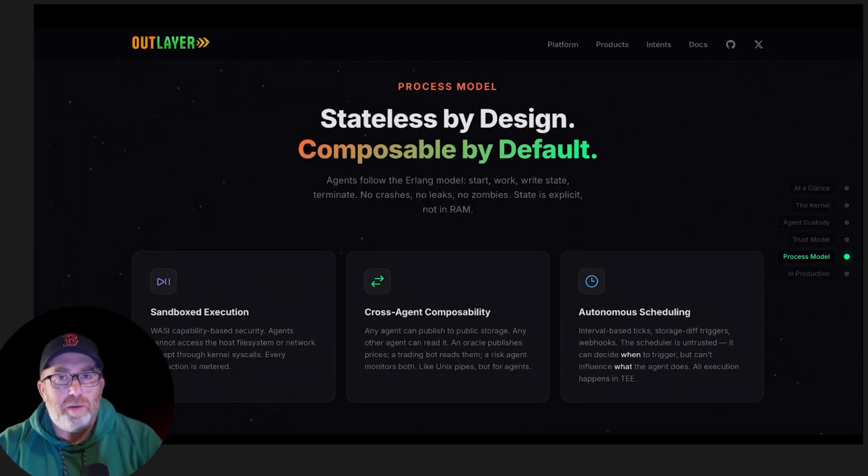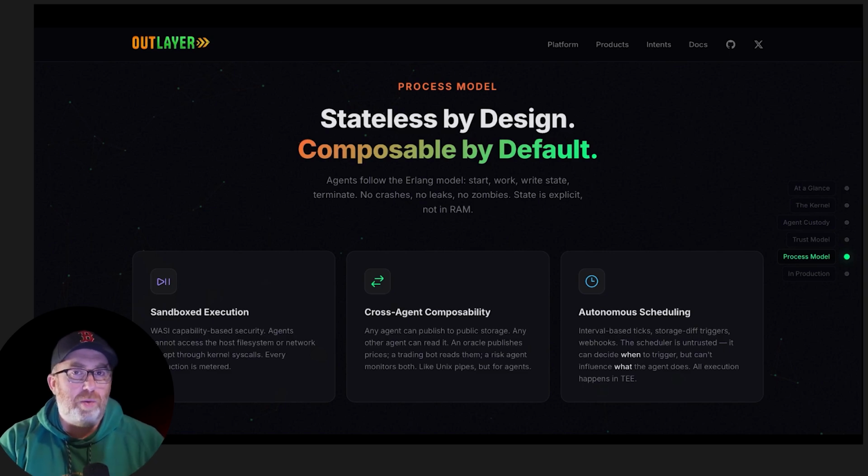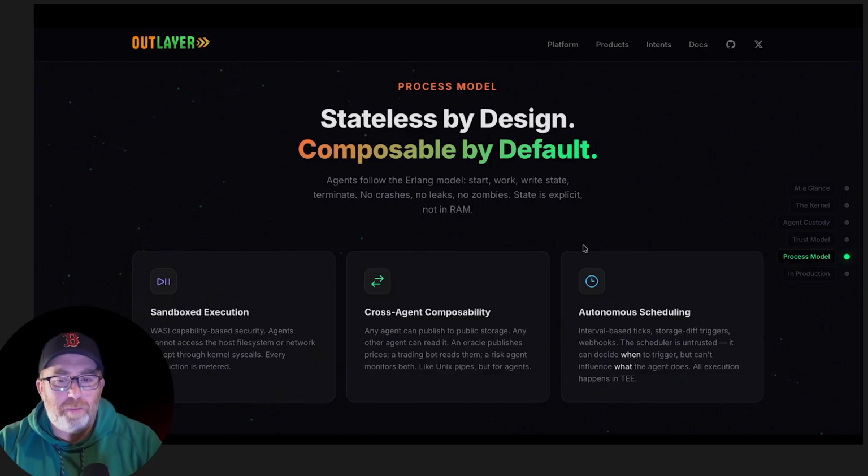This is built by builders for builders all the way through. Everything is composable by default. That's why I started this off with saying you can use all of this, or you can use parts of this. There are no restrictions around how you decide to build this in. Best case scenario, you put your whole entire agent and build everything on top of this. But maybe you don't want to use all that yet. You want to use parts of this. That's all available to you, so it's really nice that you have that opportunity.